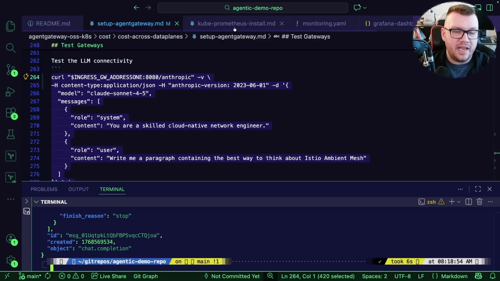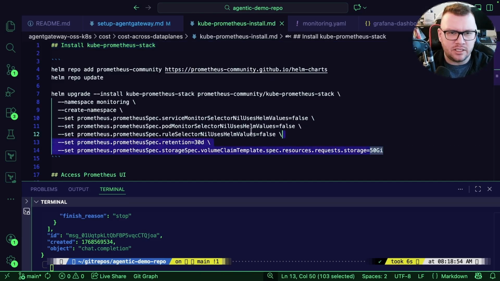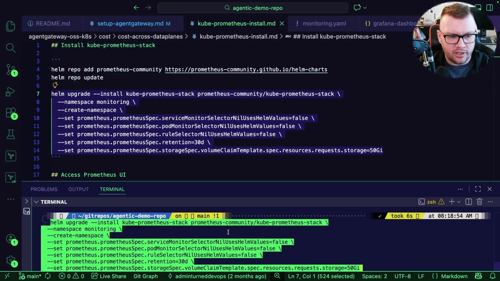Now the next piece of the puzzle is to install Prometheus. If you're not familiar with Prometheus, it's a pretty cool project. It's, as the name sounds, Prometheus and Grafana. But the cool thing is you get a lot of dashboards out of the box for Kubernetes, whereas if you were just installing Grafana and Prometheus, you wouldn't have any dashboard. So I do typically like to install Prometheus. I'm going to install it on my cluster.